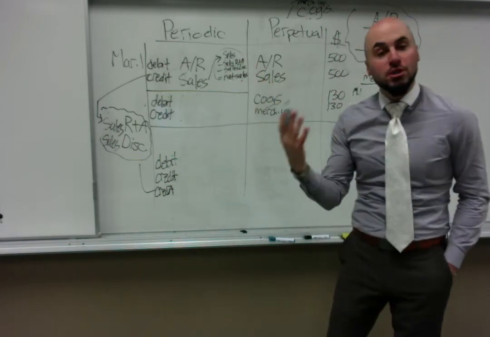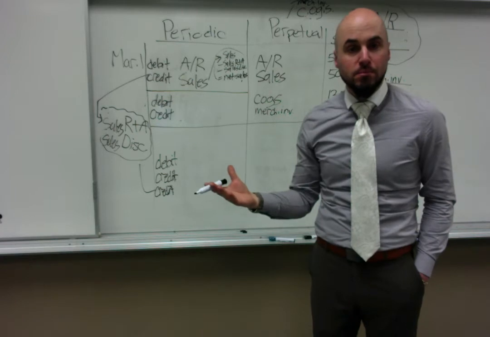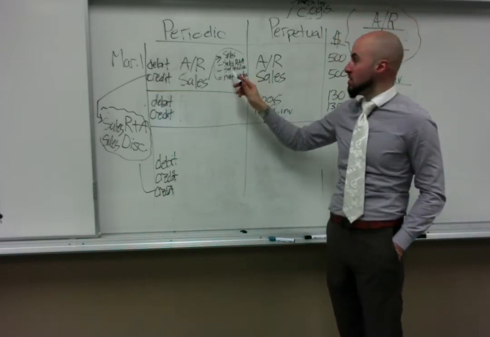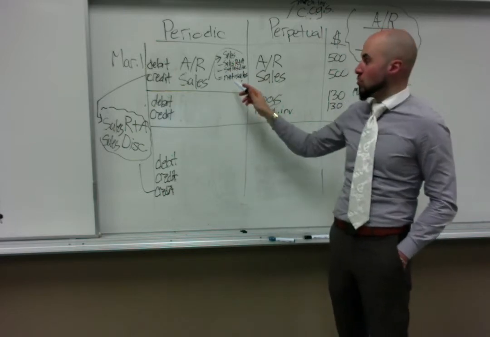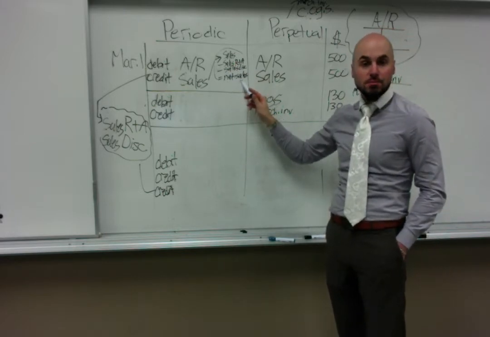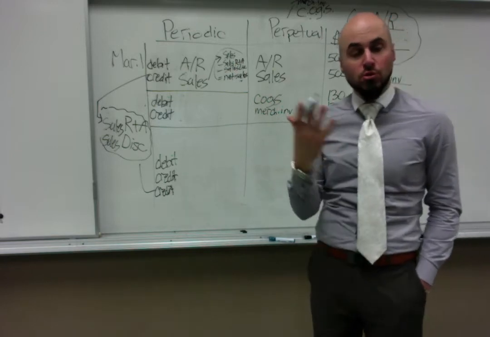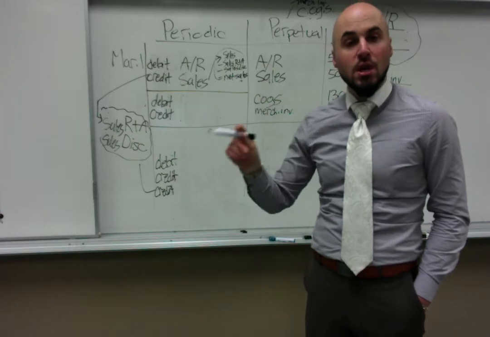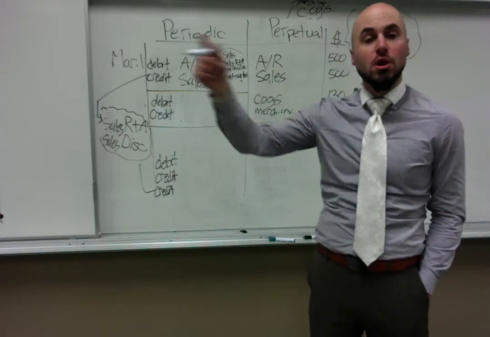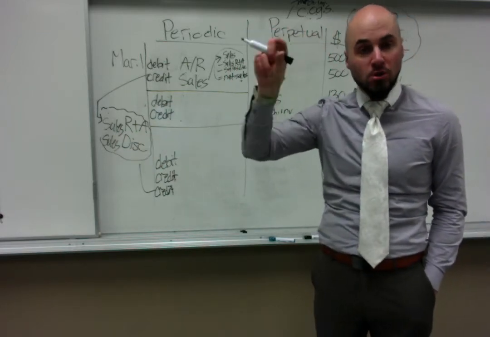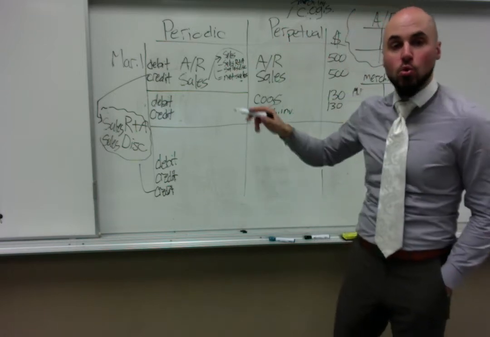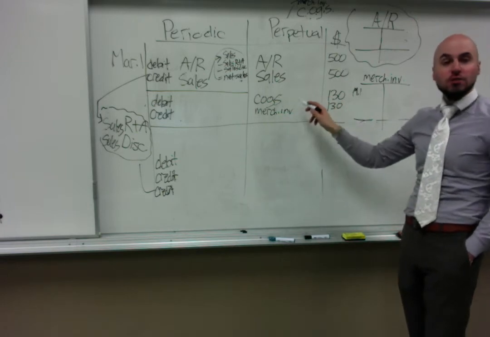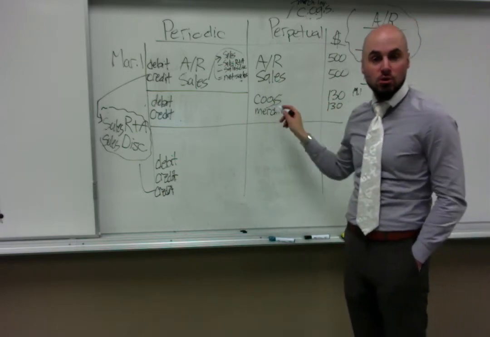And net purchases will be calculated the same way. Purchases minus purchase returns and allowances minus purchase discounts equals net purchases. Purchases are a natural debit; purchase returns and allowances and purchase discounts are contra expenses, therefore natural credits. But all of them also get listed in the income statement where the purchases go, and the purchases go in that cost of goods sold calculation that we did not too long ago.